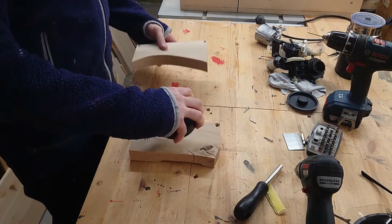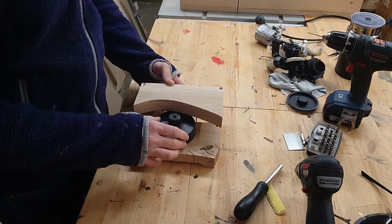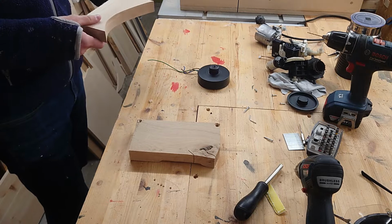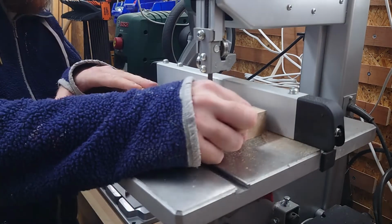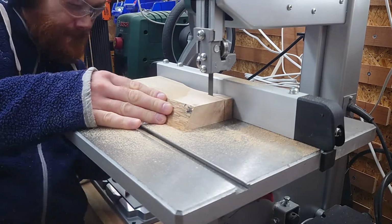I decided I wanted to make an oak ring that will go around the base. Now I didn't want to use my big oak slab for this, so I found some cutoffs from another project and figured I'm gonna glue these together so they're big enough for me to throw them on the CNC and make a ring. But before I can do that, I need to square off the edges so I have a decent surface to glue.